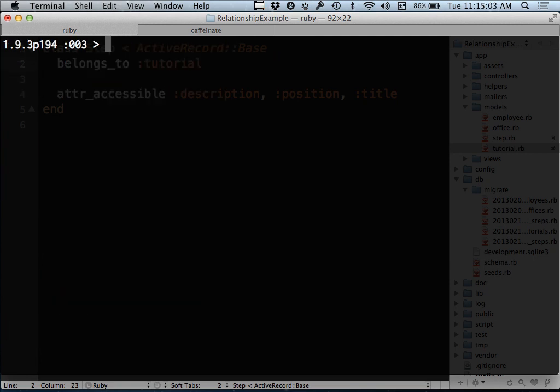Okay. Let's go ahead and make a tutorial. Right? I'm going to make a tutorial called cake. Right? I'm going to do Tutorial.create, fastest way I know of to make a new object. That way we don't have to come back in a second step and save. I'm going to say this tutorial has the title Bake a Cake.